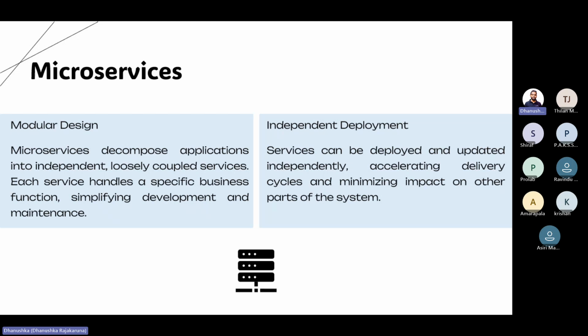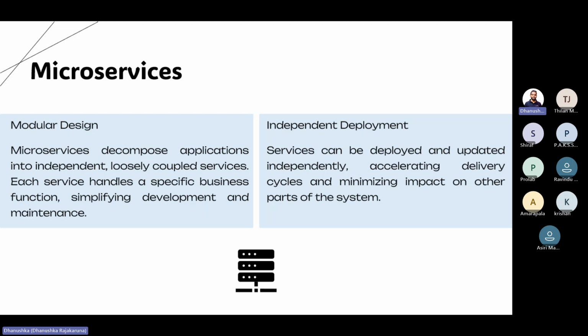So apply security-based practices like authentication, encryption, and access control should be managed. So these things will be a challenge in microservices, in microservice modular design. Under there we have modular design and independent deployment. Those are the best practices we need to follow.